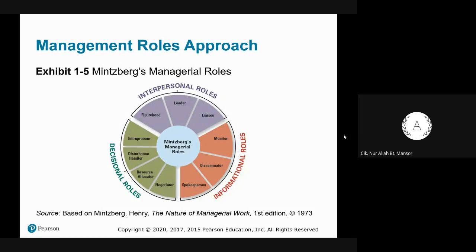Saya nampak memang banyak gila respon dalam e-campus talking about entrepreneurs. Pandai mengambil peluang, pandai represent diri dia, mencari charity untuk bantu, for example. Tu entrepreneur satu, entrepreneur mindset. Okay. And then we have disturbance handler and people who when ada masalah, when we have problems in the company, they will solve the problems.